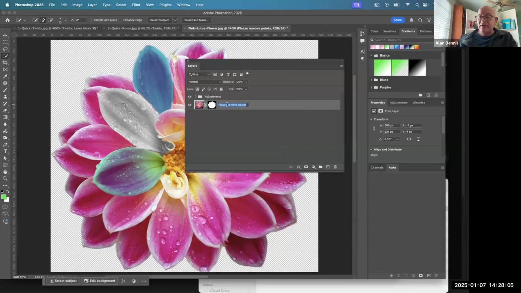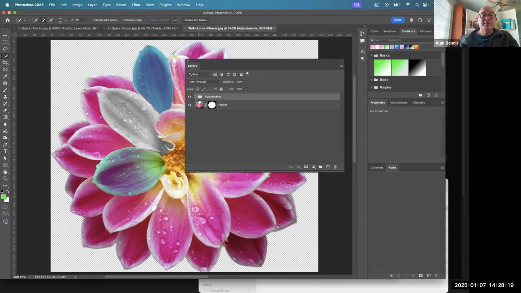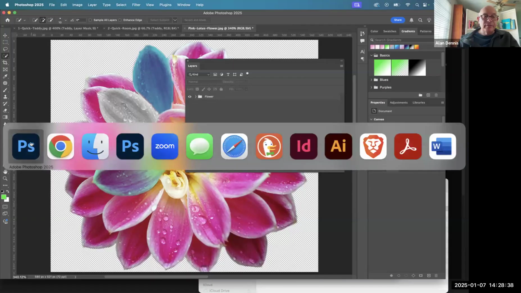If you're not naming your layers, you're not using good file organization, you're turning over a messy file. So what's a good name for this flower layer? How about flower? Oh yeah, that's a good name. Okay, so I'm going to put both of those in a layer group. So I've selected them both. Down here at the bottom, you see this folder. It's called a layer group or new group. And I'll call this flower again. Okay, so we're going to put that flower in. I'm going to go to File, Open now.